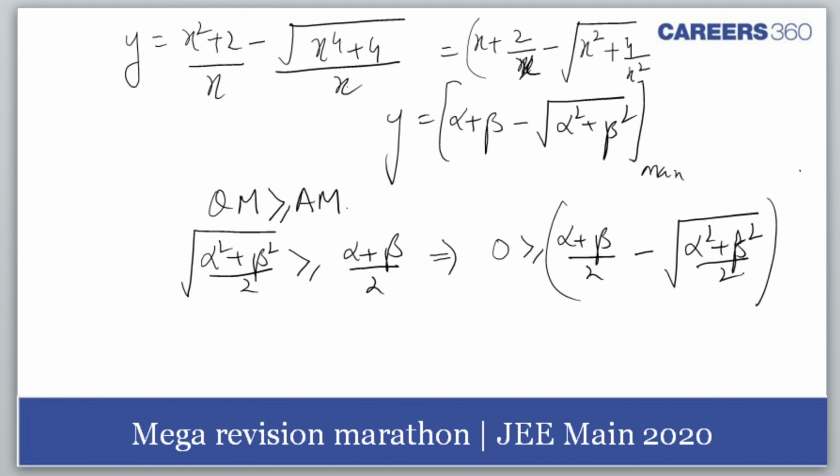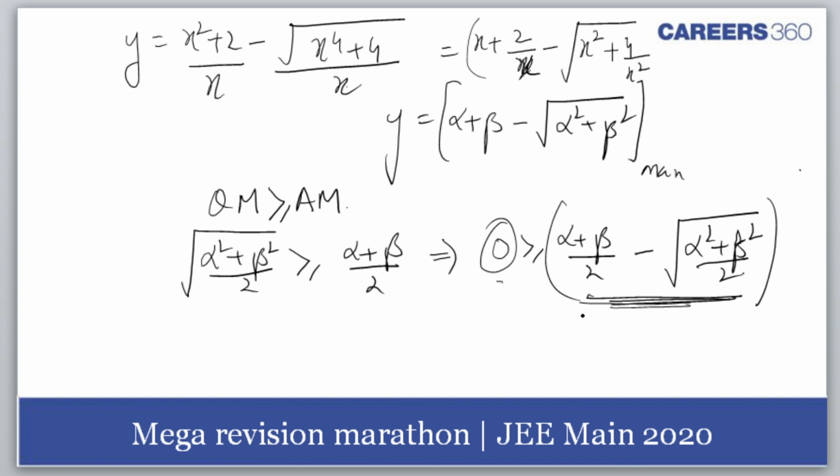Now you have to realize that the maximum value of this right hand side is 0. Am I right or wrong? Tell me. The maximum value of this right hand side is 0 because this is always less than equal to 0. Okay? No, it's right only. The inequality is right only, beta. Ayush, quadratic mean is greater than equal to arithmetic mean is greater than equal to geometric mean is greater than equal to harmonic mean. Okay?